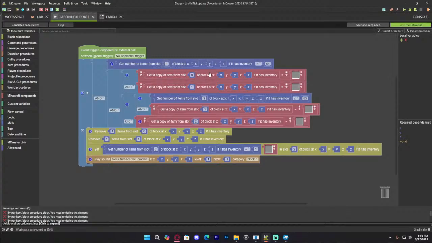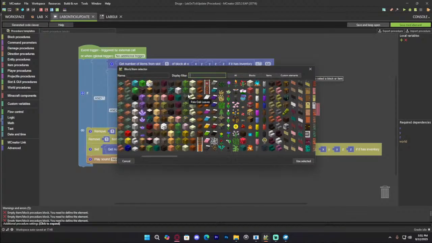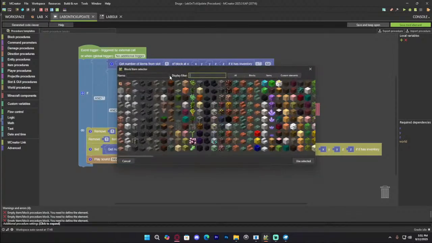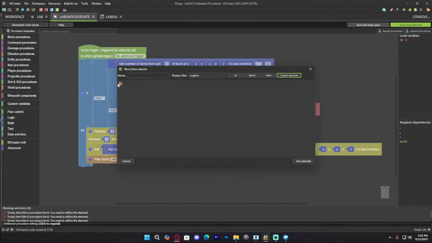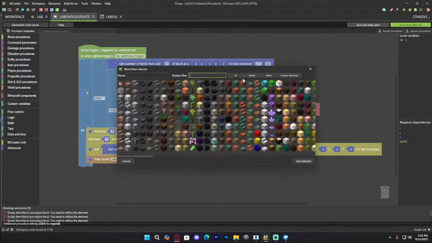So this was set to 0 originally, so this is looking at the input slot, and if it has the inventory of blank, and this lab's gonna make opioids, so we're doing poppy. So if the inventory is equal to a poppy, then do that. I'm assuming you can get certain lists of blocks, but I don't know how to do that just yet. So doing poppy.